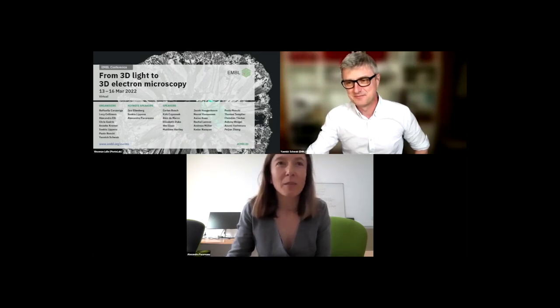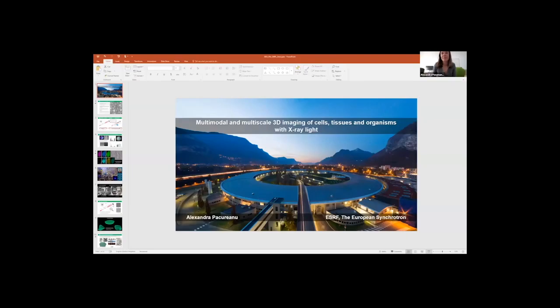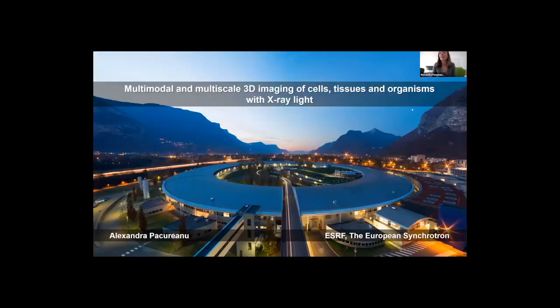So I'll try to share my screen to begin with. Can you see it all right? Perfectly, yes. And you can hear me. Yes, so I'm very grateful. Alexandra, just sorry to interrupt you. You will see normally in the attendees on your right, Vincenzo is showing you some traffic lights, so that will tell you when you are reaching the end of your time. Okay, thank you. Hopefully I can follow and stay on time.